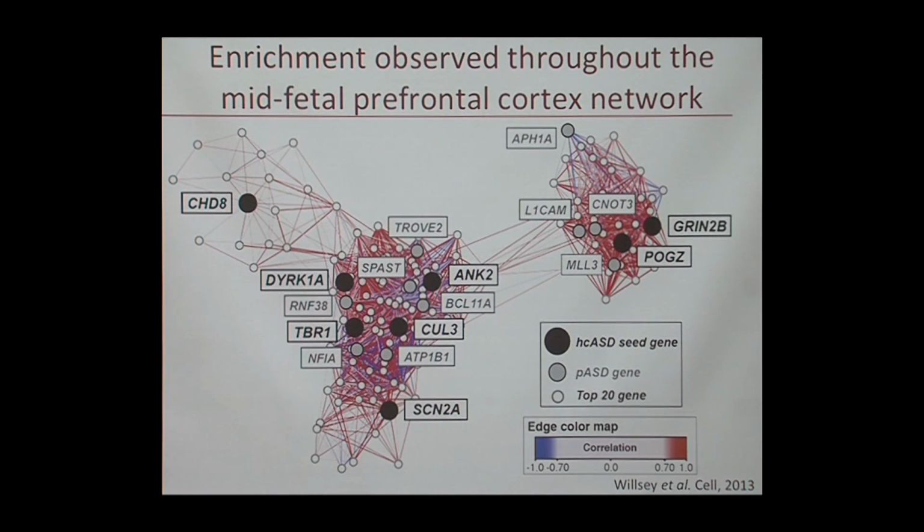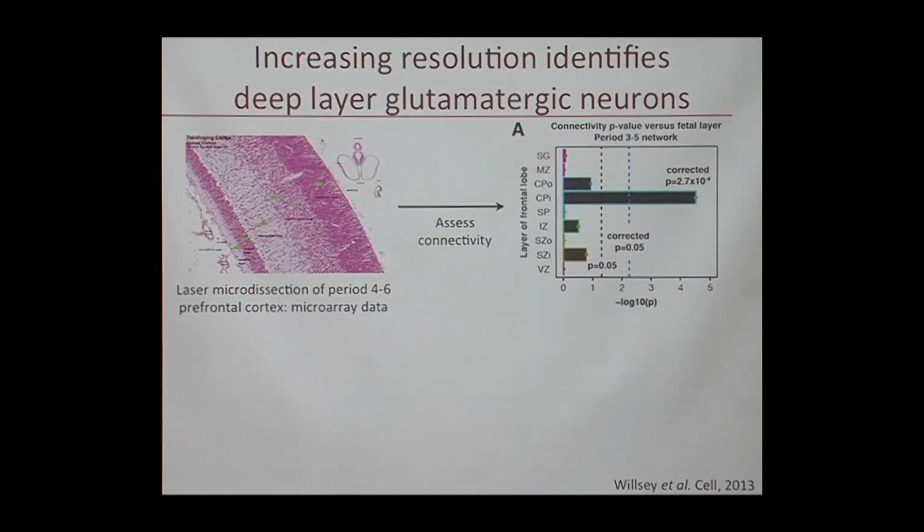This is the network he found. This is those genes co-expressed together. The black genes are the ones we have great confidence in. The grey genes are ones we had partial confidence in, which were sucked into that module. And this shows how they interact in this very dense relationship. And he was able to go further than that.